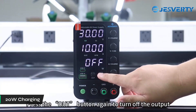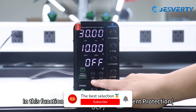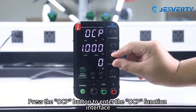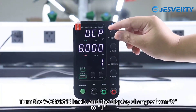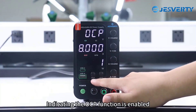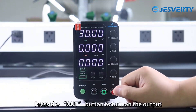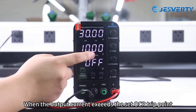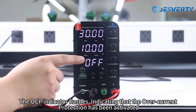The integrated USB-A and USB-C fast charging ports deliver 20 watts of charging power, so you can power your Arduino projects while simultaneously charging your phone or tablet. An output on/off button lets you enable or disable power without disconnecting test leads, preventing accidental damage during circuit adjustments. The comprehensive protection system includes overcurrent protection and automatic thermal management. The digital display clearly shows voltage, current, and calculated wattage simultaneously. Note that some users find the display quite bright in low-light conditions, and output jacks work best with banana plug cables.